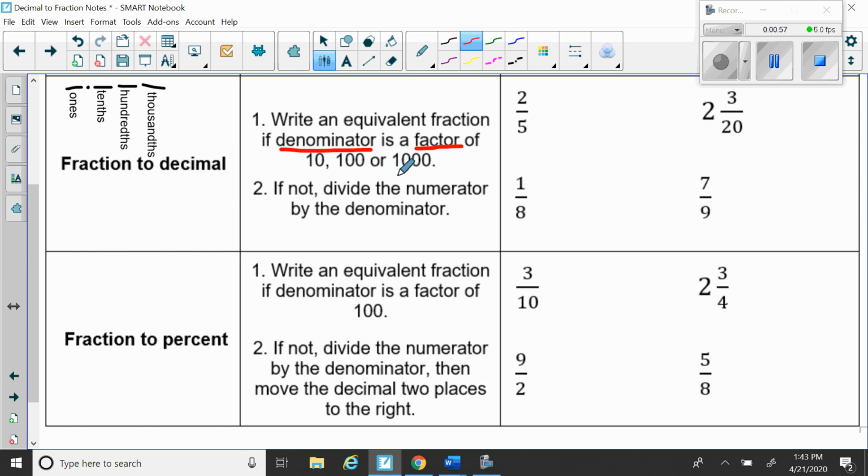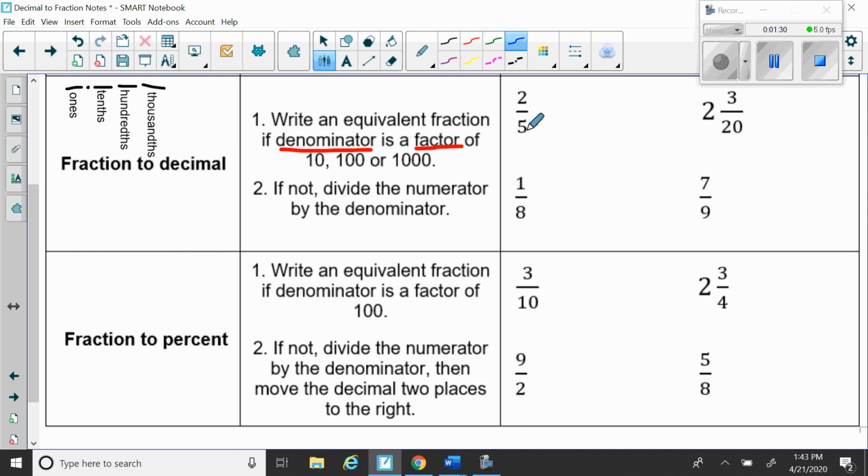And the reason that this is going to work is because when we look at decimals, if you look over here at our little cheat sheet, our decimal places, we have the ones place is our whole number. And then we have the tenths is one number after the decimal. The hundredths is two numbers after the decimal point. And then the thousandths is three numbers after the decimal point. So that's why if we can get a denominator of those, how we say that fraction is how we would write it in decimal form. Okay, so let's look at a couple examples of that.